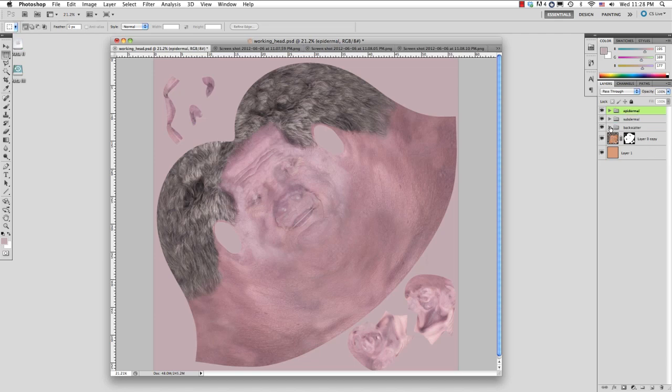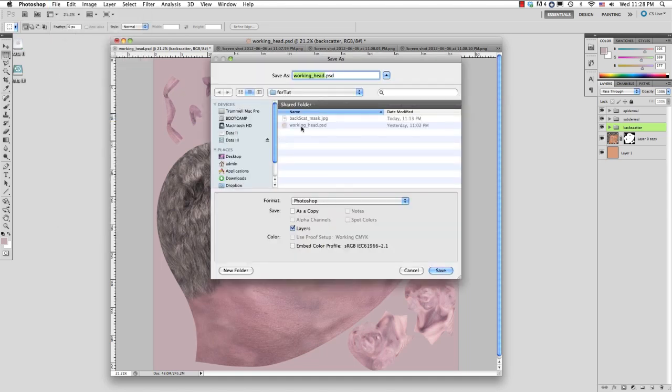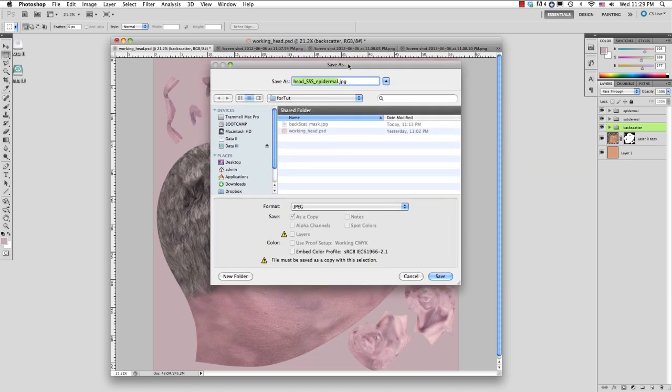Okay, so these are my textures, at least that I'm going to start with. I can't guarantee I won't come back and edit them later, but I'm going to save each one out now. We're going to call it head SSS. This is the epidermal. Save it as just a JPEG. For your final renders, I'm going to maintain this PSD, and feel free to save it as a higher quality TIFF or whatever. I honestly just save as JPEGs, and it hasn't hindered me enough for people to notice it yet. So I always just use JPEGs.